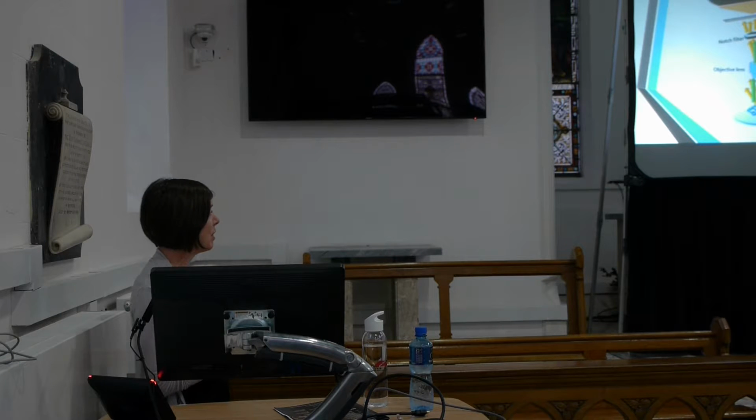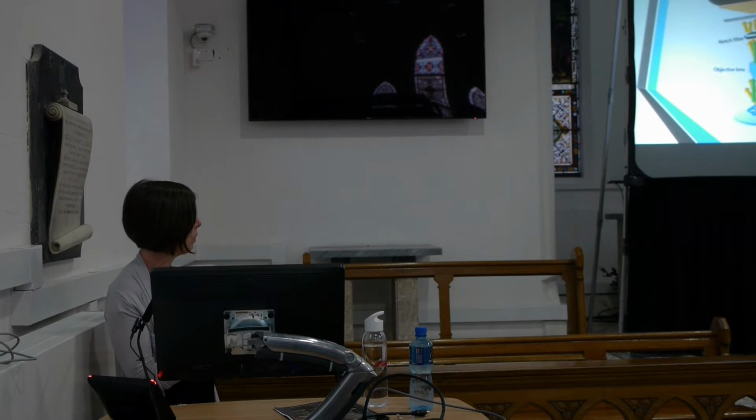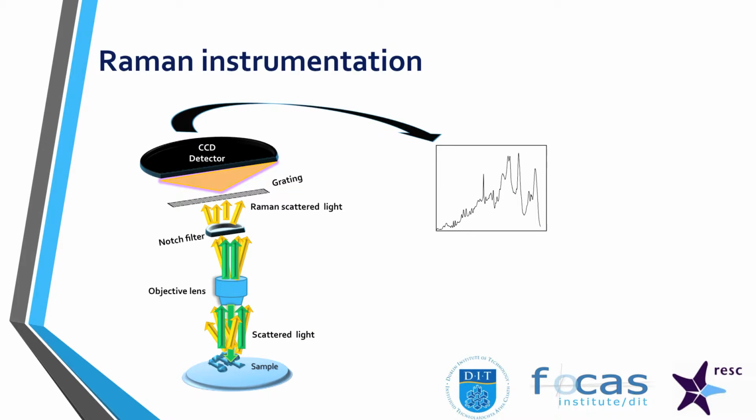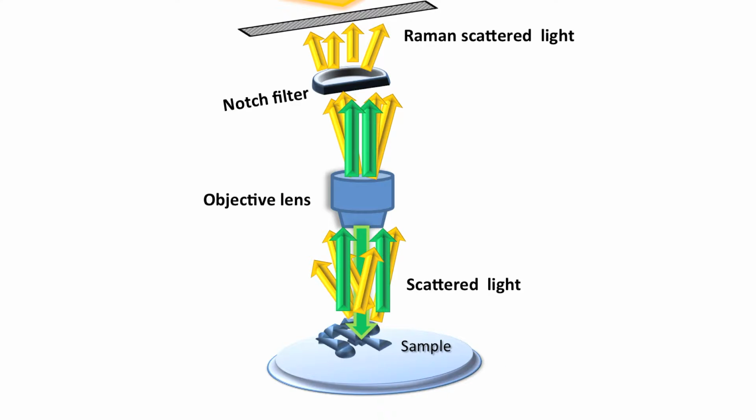So here's a very simple, schematic look at what a Raman spectrometer looks like. It can be used in different modes. You can even get Raman spectrometers now that would be handheld, quite small instruments. I'm showing here just something through a microscope so you can see an objective lens. So basically the laser light comes through the objective lens. This green light, you can't really see it unfortunately, shines onto the sample.